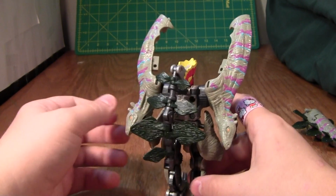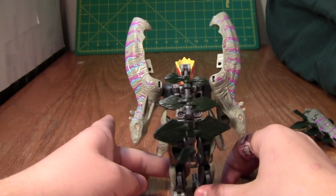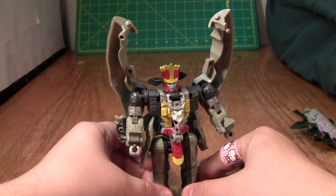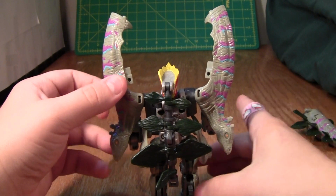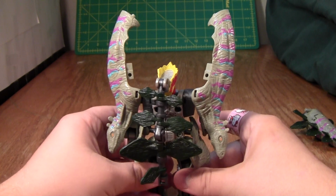And push it closer to the body. I don't mind the way these look. I like how they sort of give him an imperial ornamented look by going up over his shoulders, but I do wish that the little Stegosaurus head here would fold up onto the side or something, because how it is, it's a bit too much.